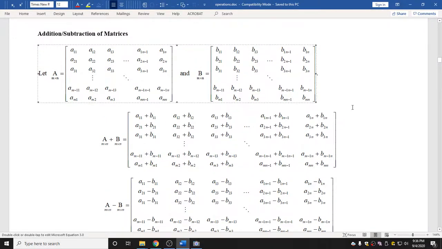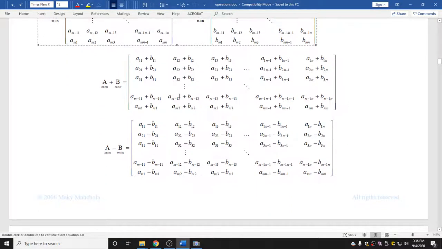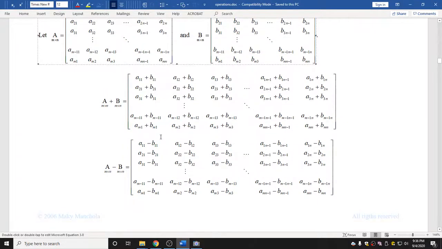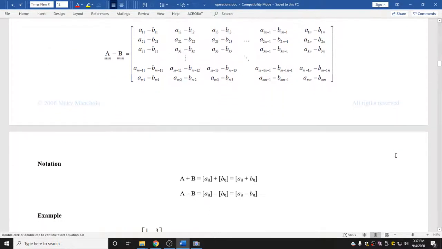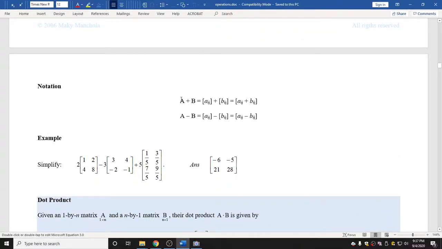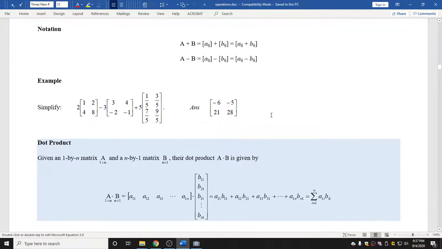If you want to subtract, the process is pretty much the same, but now instead of adding entries, correspondingly you are subtracting entries. So if you want to find the matrix A minus B, then you will say aij minus bij in all cases. Okay, let's continue. Also, here is the entry notation for addition of matrices and the entry notation for subtraction of matrices.